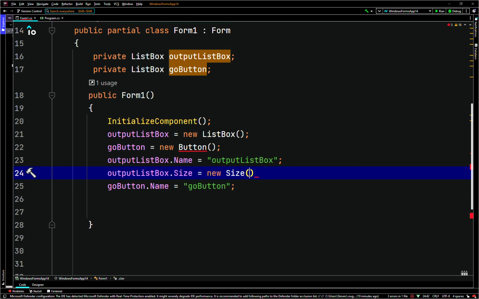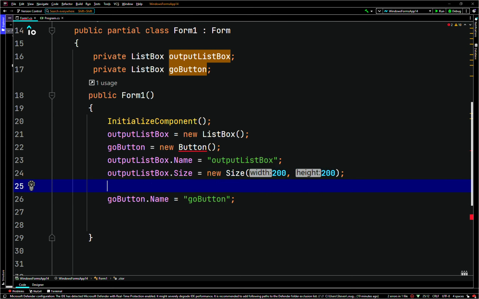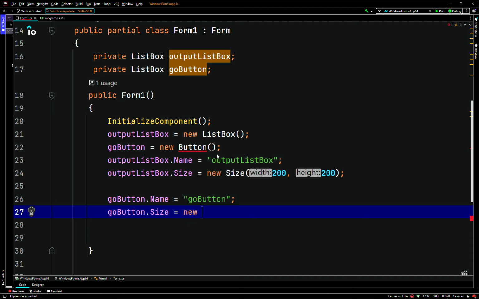We could just give it a size, so we'll just go with 200 by 200. We could also add some more properties for the button. So we can say go button dot size points to, for example, new size. We can pass in like 100 by 100 here.